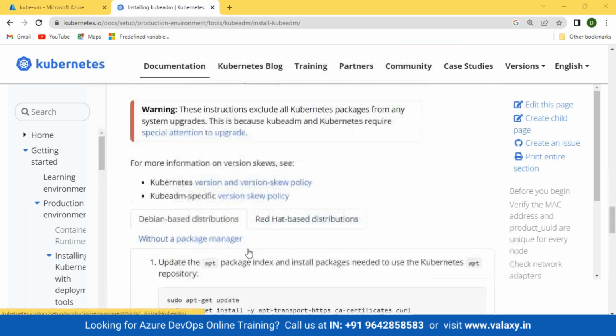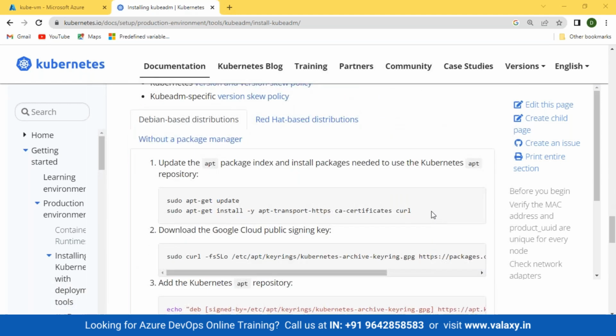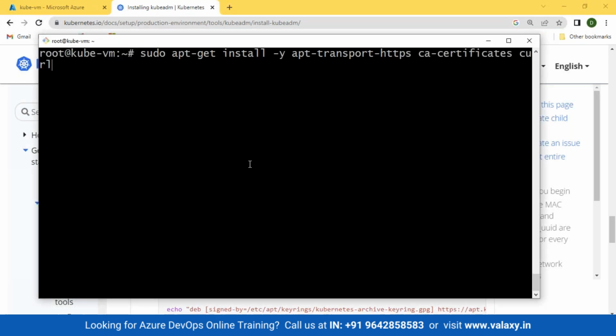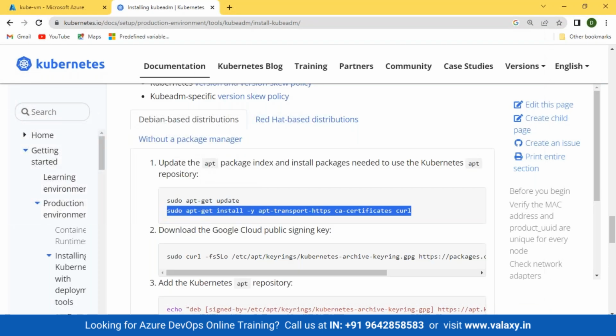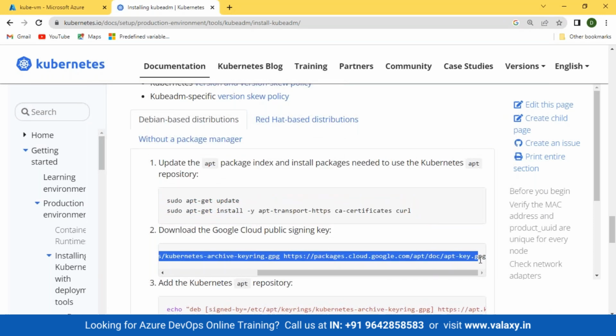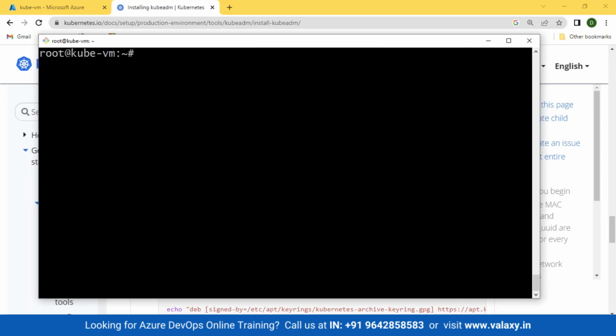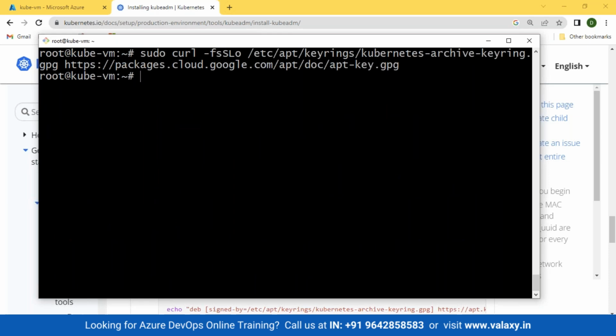Okay, so these are the three important components which we need to install. How do we install this? Let's run these commands. I've already done the update, so there's no need of doing update again. Done. Now let's have this key downloaded. Done.